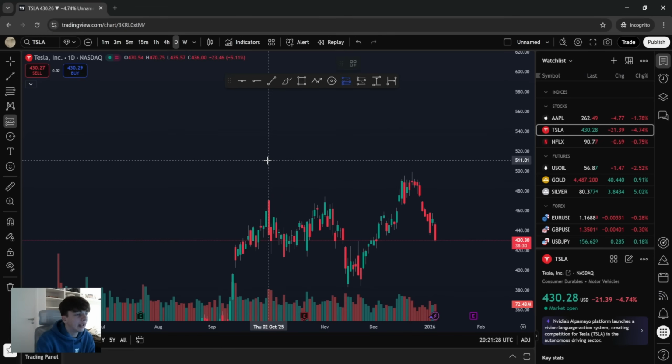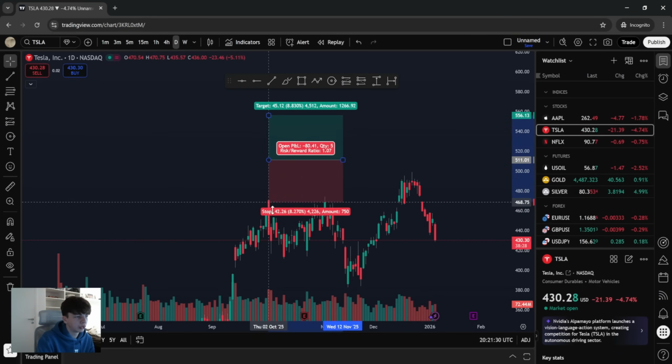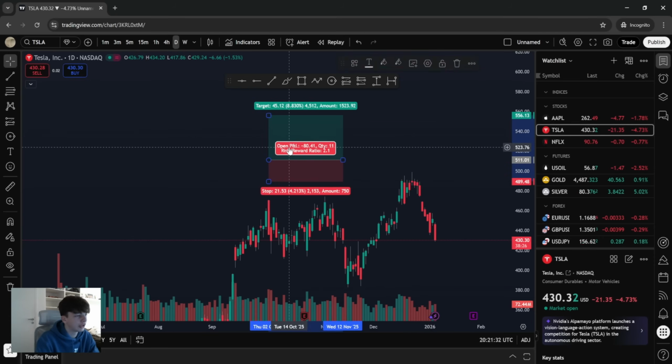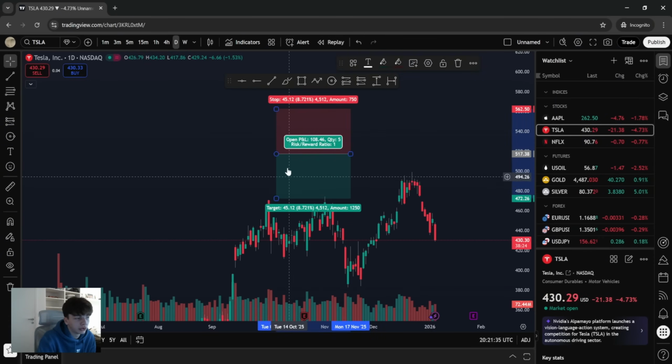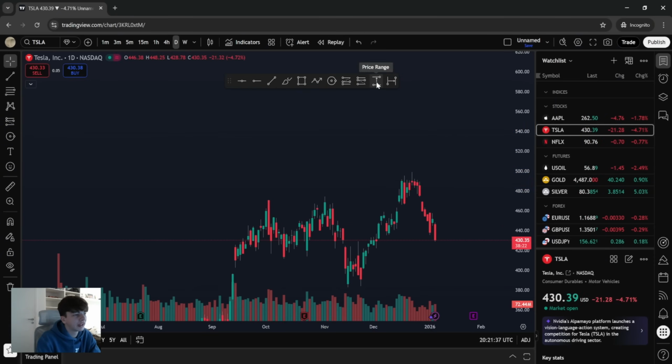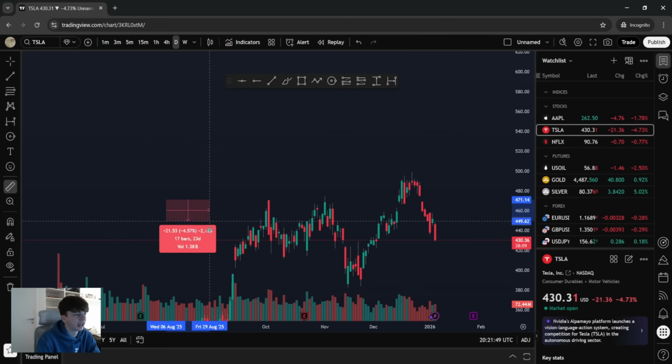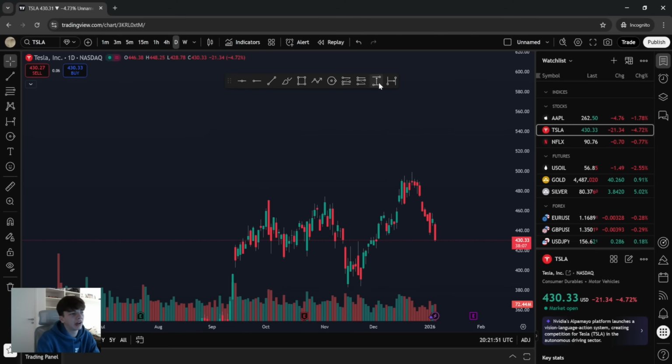I don't really care. Then the long position, of course, when you're in a trade or want to make a trade, you use this, or you don't. I do use it. Long and short, and then the price range to look at what price did, and of course the date range to look at how many days it was. But of course you can also look down here, or use this tool here, which is also a price thing, but I'll explain in a second why I prefer this one.